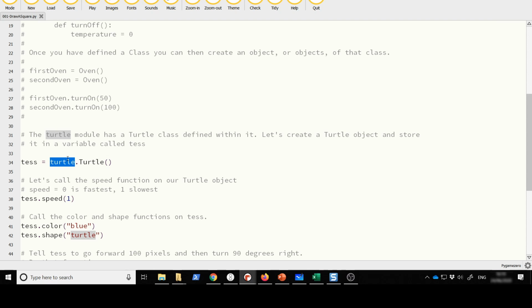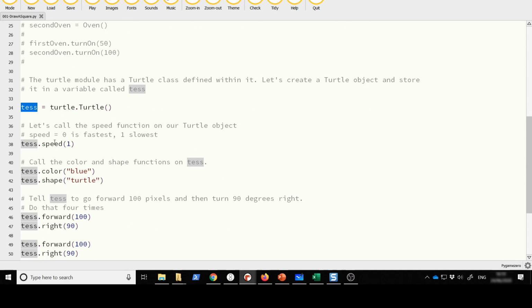I can show you later how we can avoid that, but for the time being, that's what I'm doing. So I'm creating a turtle object by naming the turtle class with open bracket, close bracket afterwards, but I also have to precede that with the name of the module it's in. So now test is a variable that contains a turtle object.